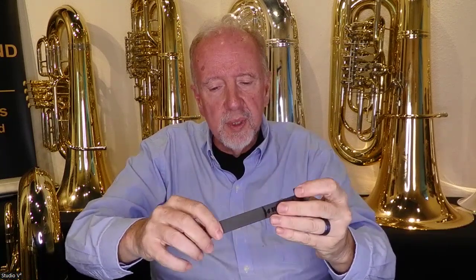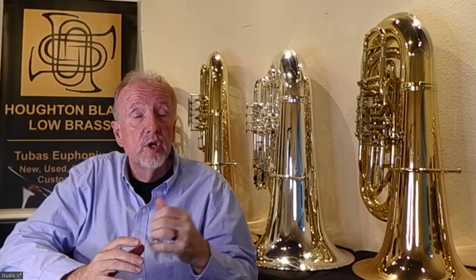The design is such that the handle is shaped so you can very easily grab it — it's a hexagonal shape that affords an easy grip. It's made out of a material that's very light yet durable and very heat resistant. We went through a lot of different materials to find one that is not going to melt if you leave it in a car. The rims we have available are made out of polycarbonate, which is a material you can get from a lot of makers — some mouthpieces are purely polycarbonate — so it's a very strong and durable material. At Houghton Bland Low Brass we have these available; if you're interested, please reach out — my name is Verl Bland. You can find us on Facebook at Houghton Bland Low Brass or at our website hb-lowbrass.com — that's H as in Howard, B as in Bravo, dash lowbrass.com.